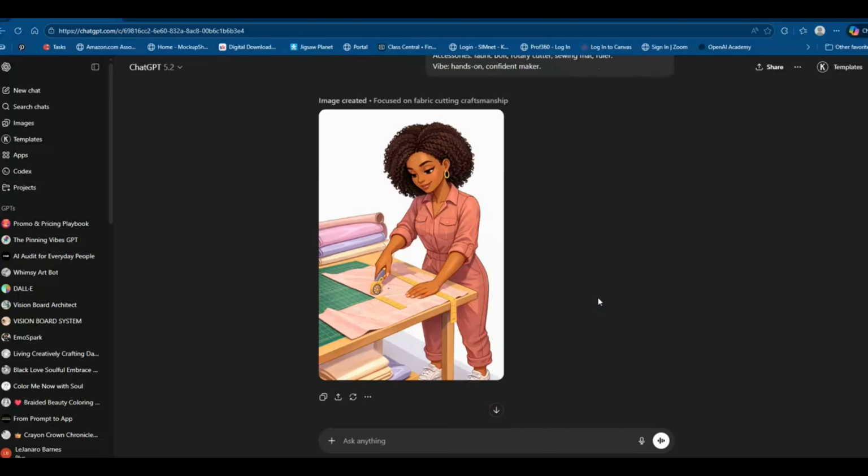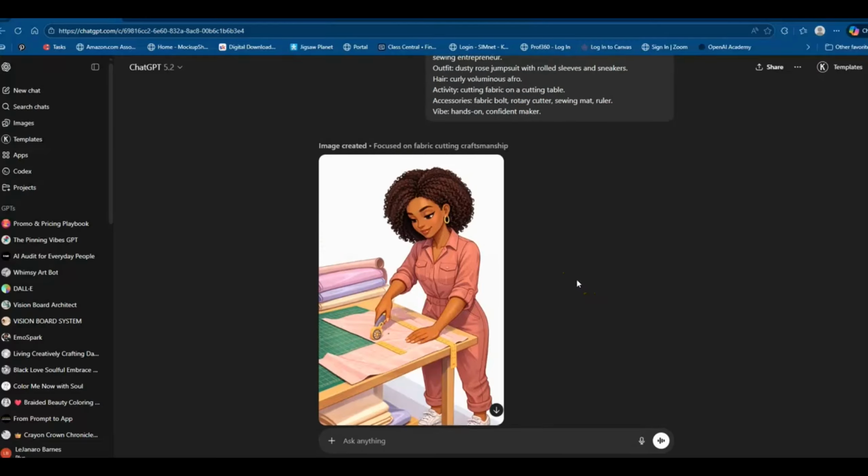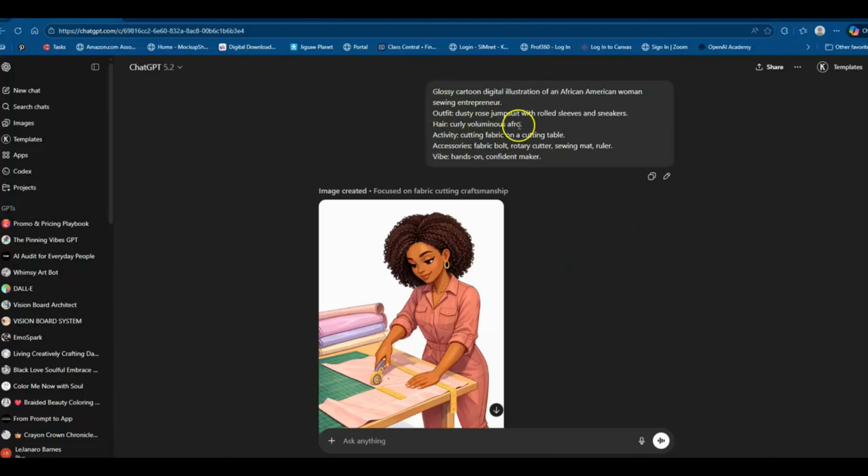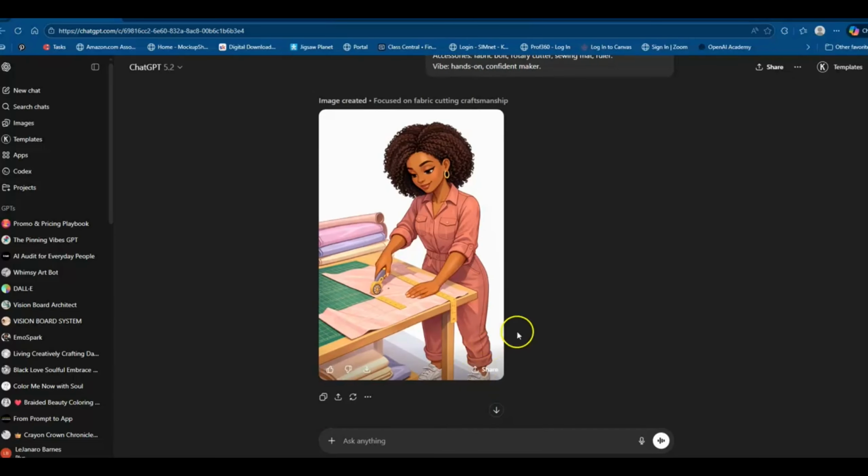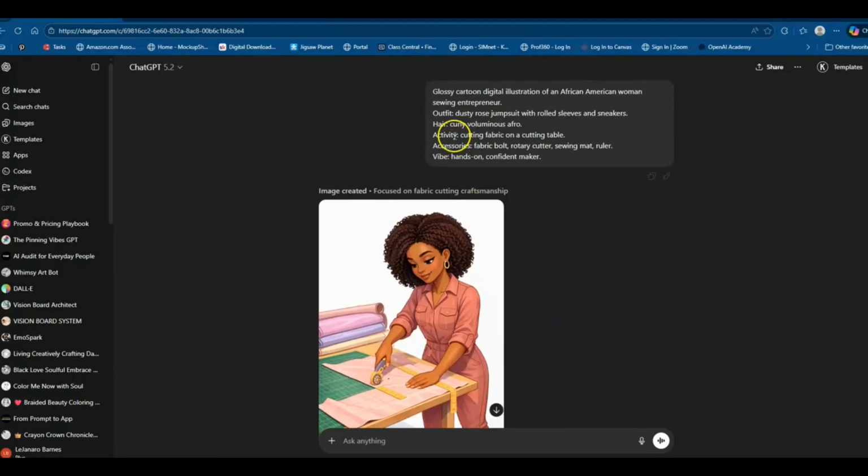So I like this. Let's try another one. All right, and here's the next prompt on the list. Cute. I really, really like it. Dusty rose jumpsuit with rose sleeves and sneakers. Curly, voluminous afro. Cutting fabric on a cutting table. The accessories are fabric bolt, rotary cutter, sewing mat, ruler, and the vibe is hands-on and confident maker.